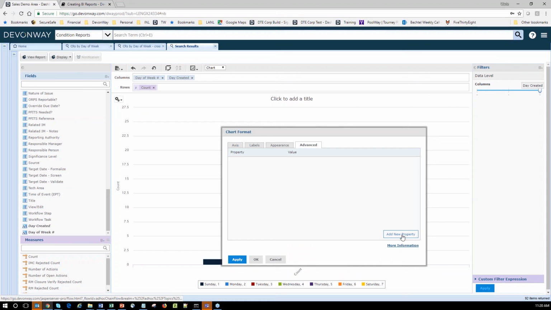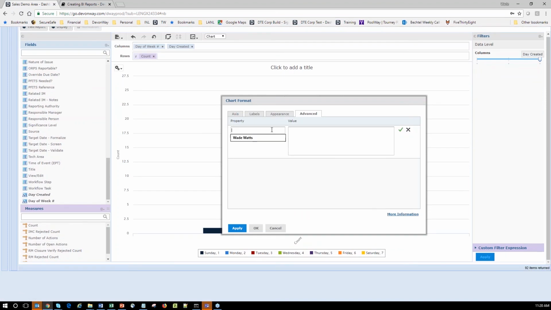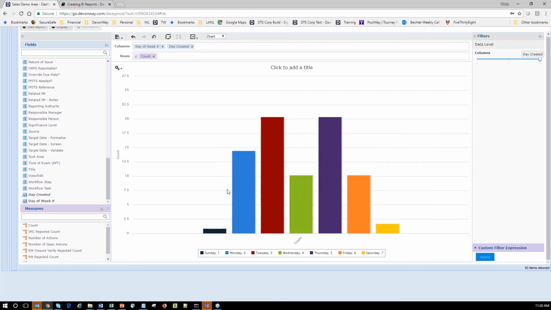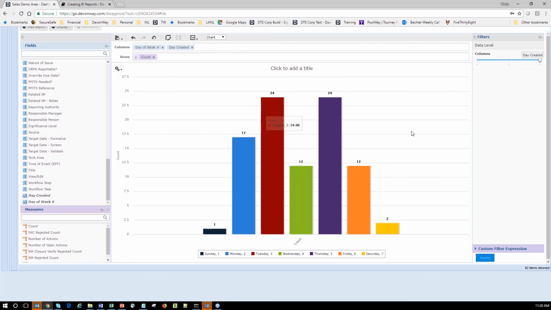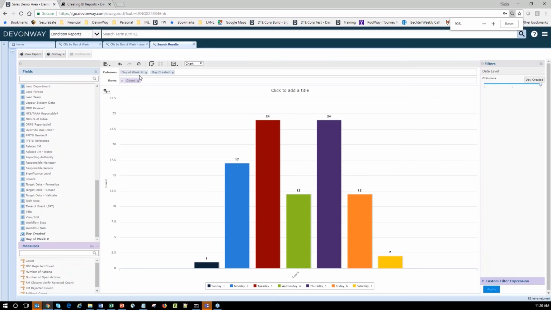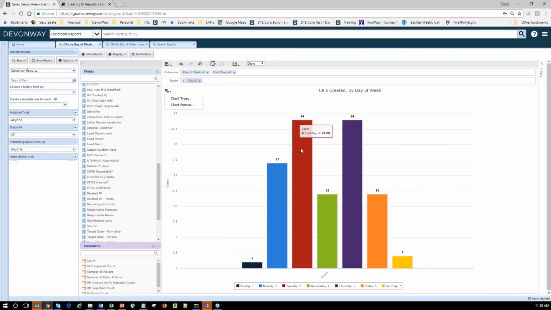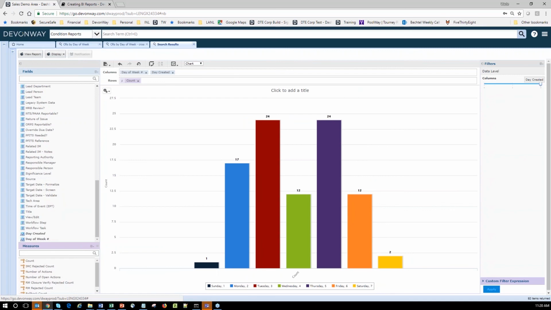So we're going to add a new property. So we click that, and this is where I paste in that value that I just copied, or that property. And I need to type true, check it, make sure it works out okay. And there we go. Those values are now on that chart as they were in the example. So easy enough to do. So now it matches this example I was talking about here.